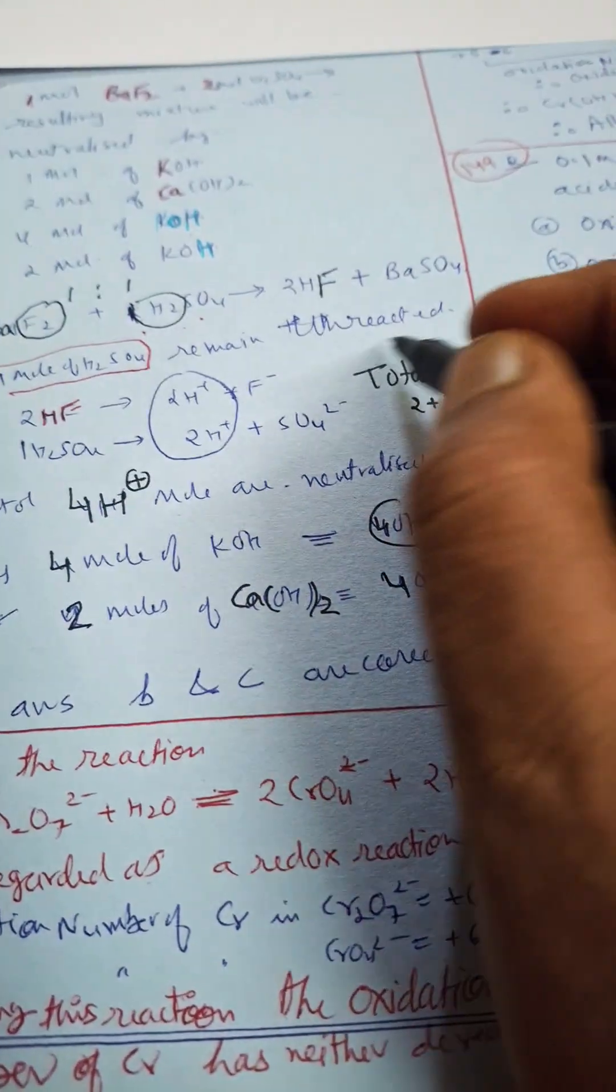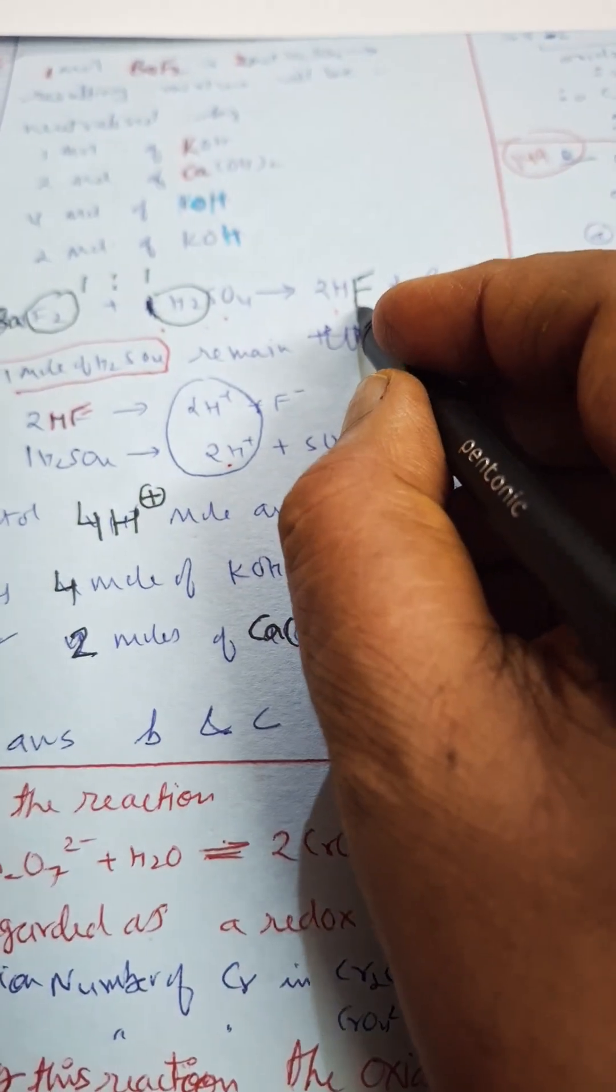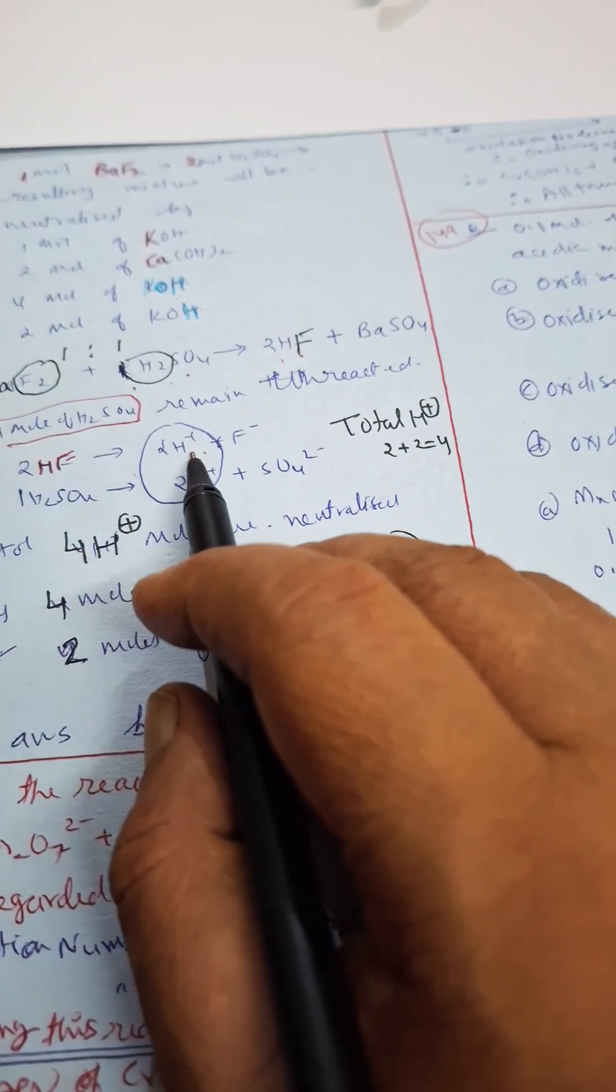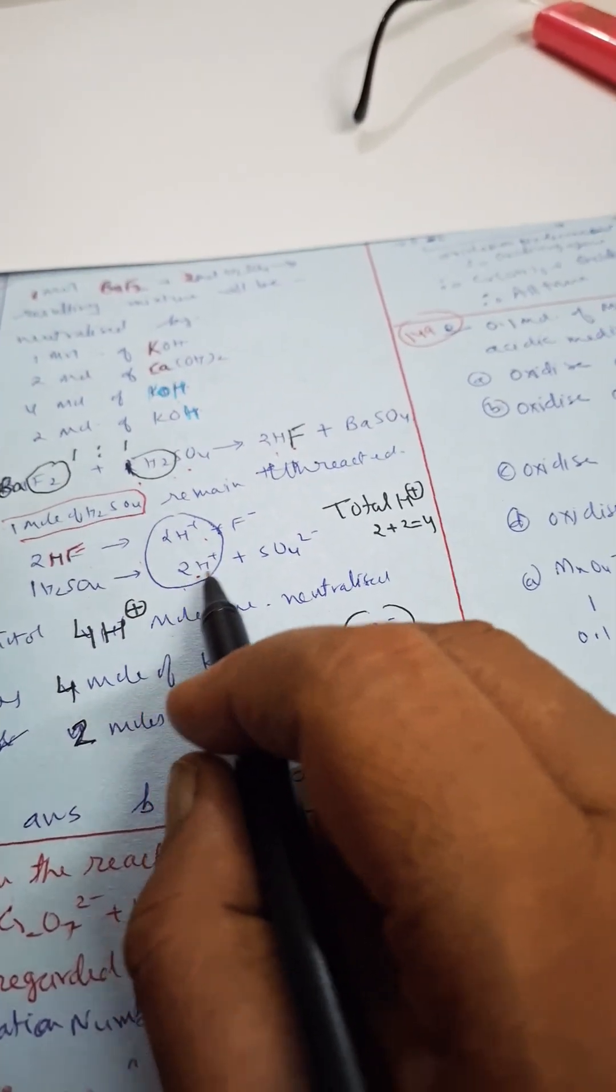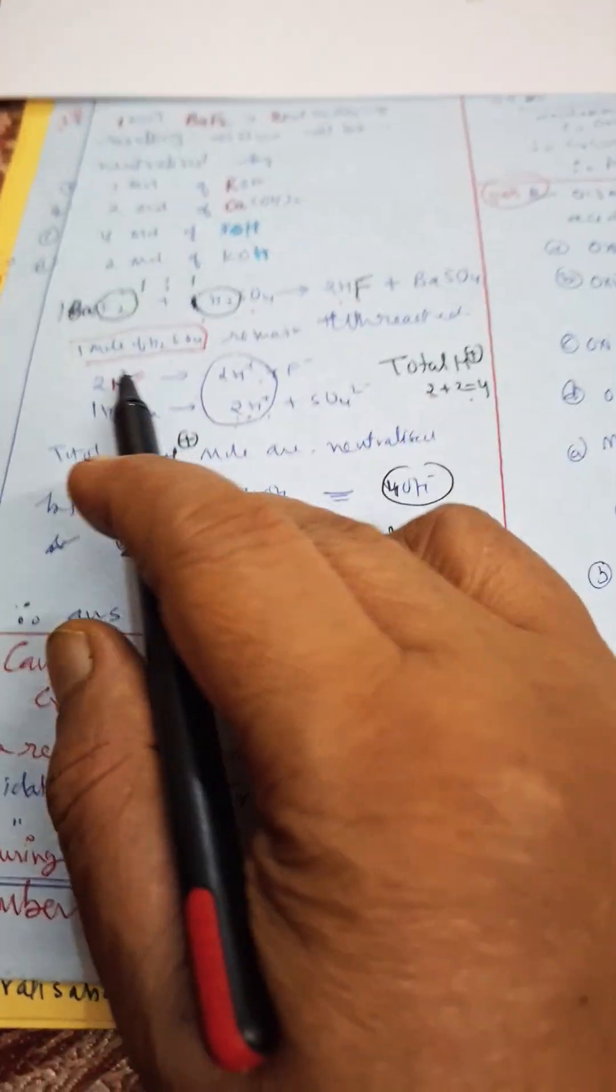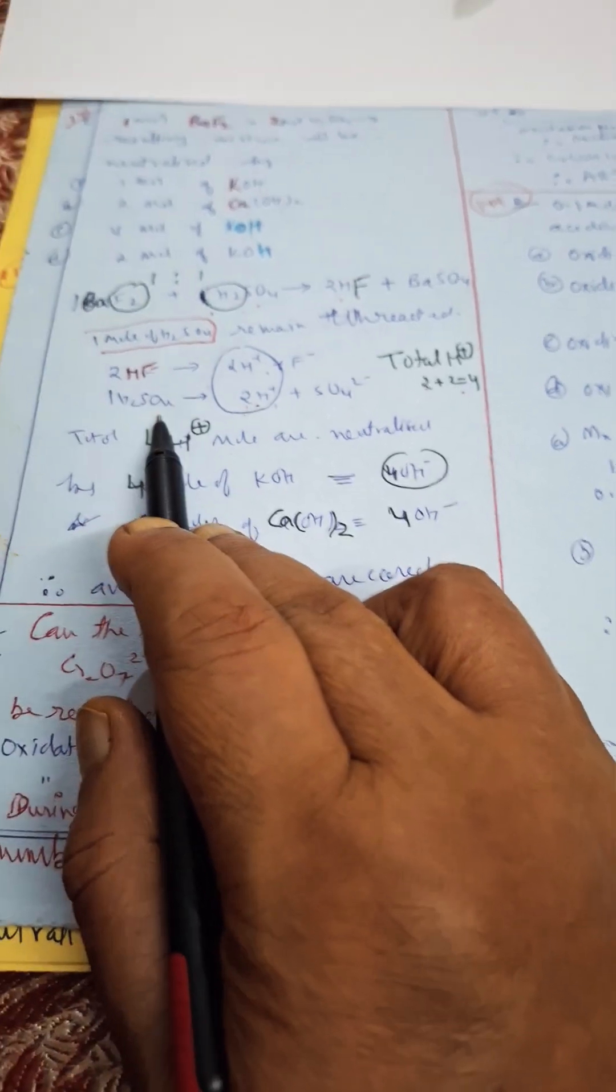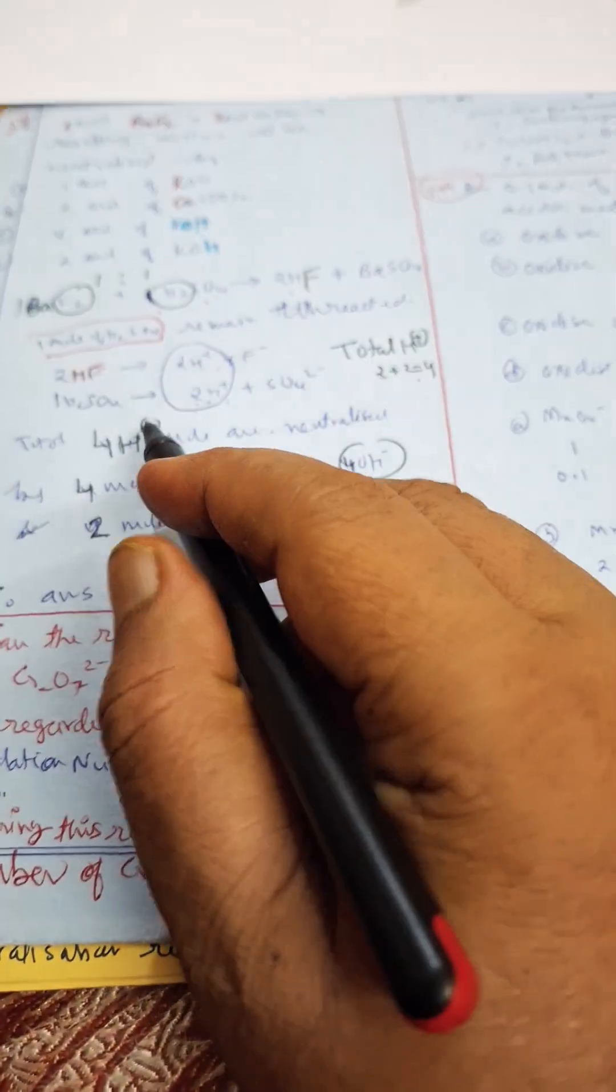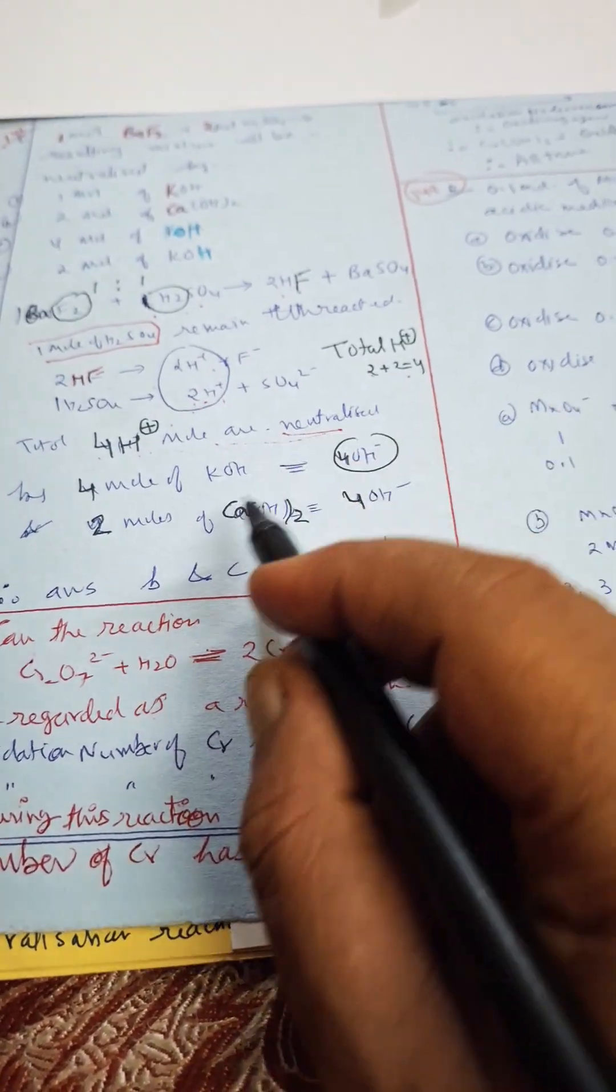One mole of H2SO4 excess means two H+ from the H2SO4 will be obtained, and two moles of HF will be formed from the one mole. So two H+ from the HF, twice of HF gives you two H+, one mole of H2SO4 which is in excess gives you also two H+. So total how many moles of H+ are there? Two plus two equals four. Two from HF and two hydrogen H+ protons from H2SO4, one mole of H2SO4. So total four moles of H+ should be neutralized.